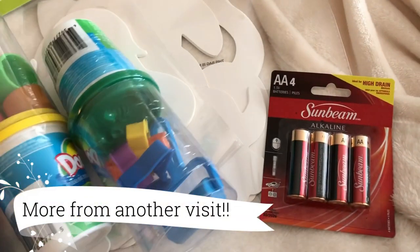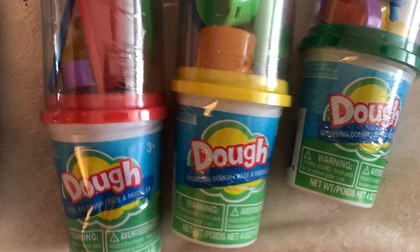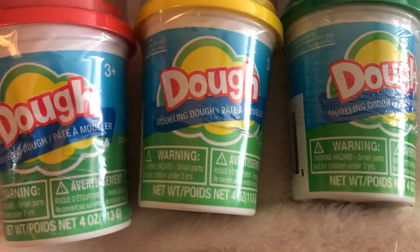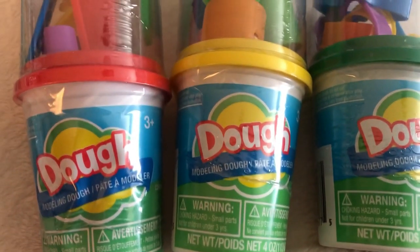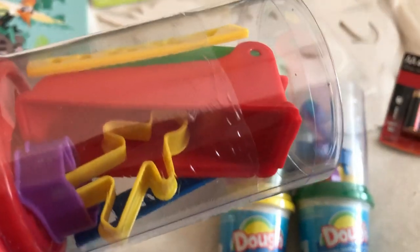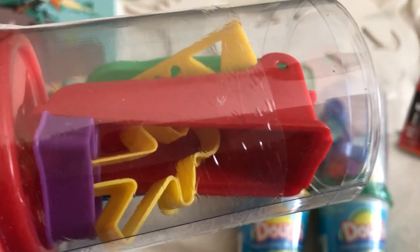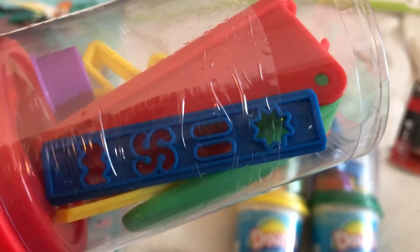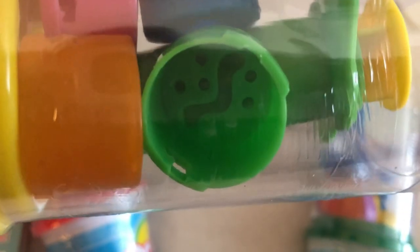I was super excited to find these play-doh kits. I went there specifically looking for them because my kid is really into play-doh. It wasn't the play-doh itself I was interested in — name brand play-doh is actually quite cheap. It was more the tools, like shape cutters, which can end up being really expensive. I picked up three different kits: one has a bunch of shapes and a pressing tool, another lets you push play-doh through a tube to make different designs with various pieces.